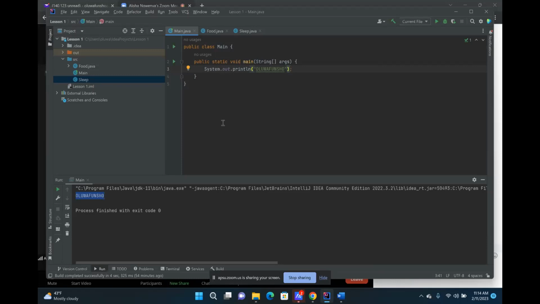The source is where you're going to be creating the code, the classes that I tell you. And your class should always start with a capital letter. And inside that class, you have a public static void main method. This is just a method for you to write code inside, just like a room, like a bathroom.